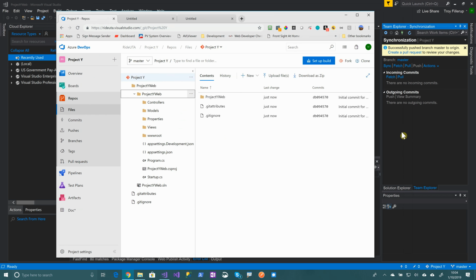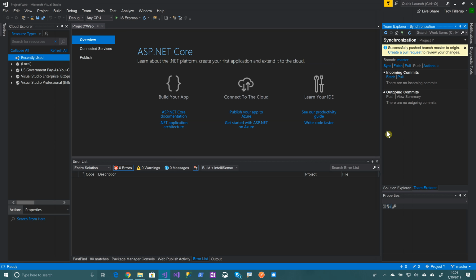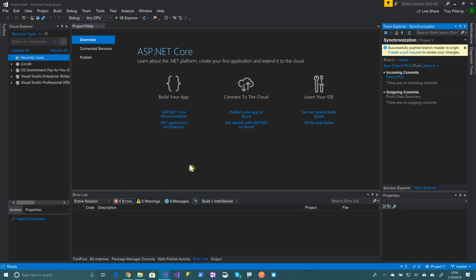Okay, so now we have an ASP.NET Core web application that is tied into Git in Azure DevOps, and it is keeping track of stuff for us. So the next thing that we want to do is make this available for our users. Let's pretend that all our users care about is an empty ASP.NET Core application, and that's what the requirements were. Well, we can make that easy for them.